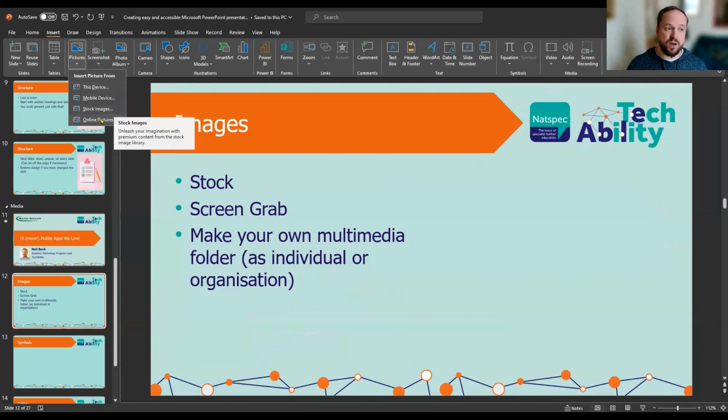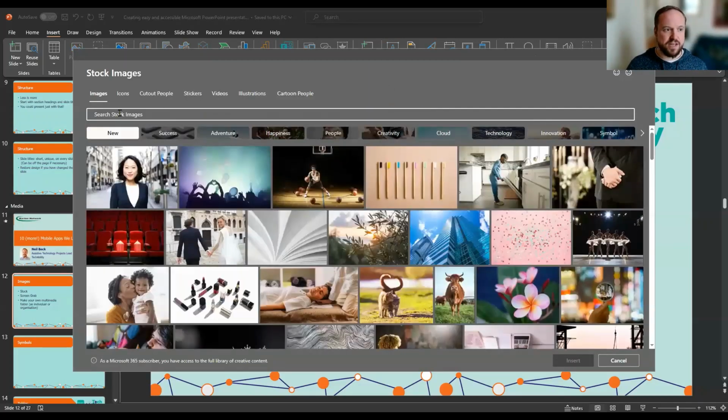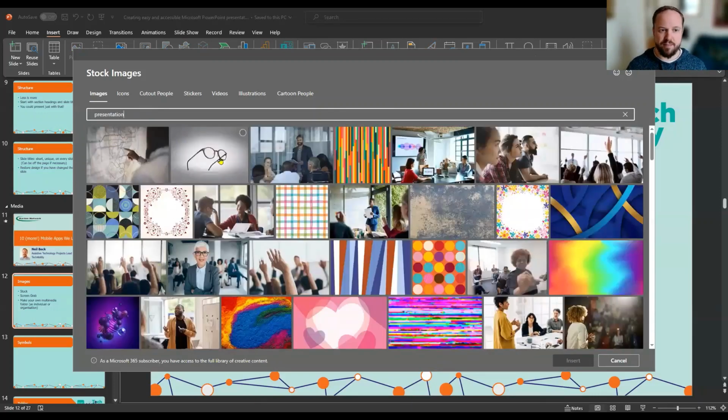You can use stock images, and there's a separate one which is almost a bit of a tip, and that's to take a screen grab. But if we go to stock images, you can type in just keywords of what you want to talk about. So if I wanted something on presentation, these are the images that come up.